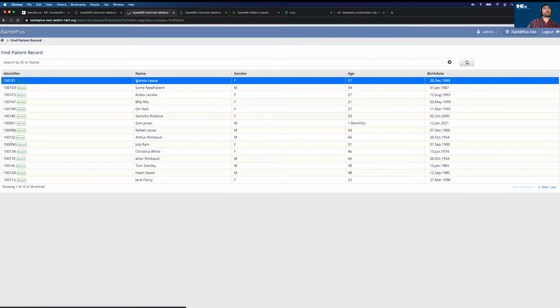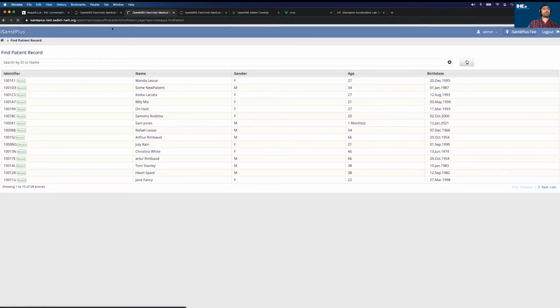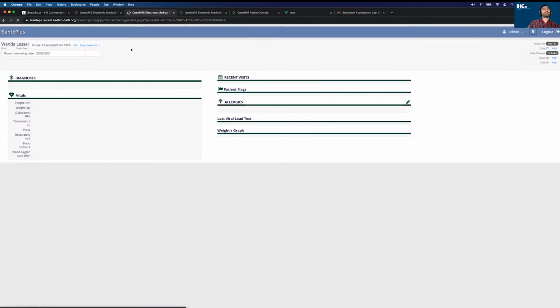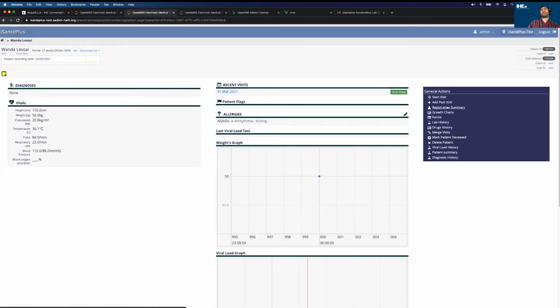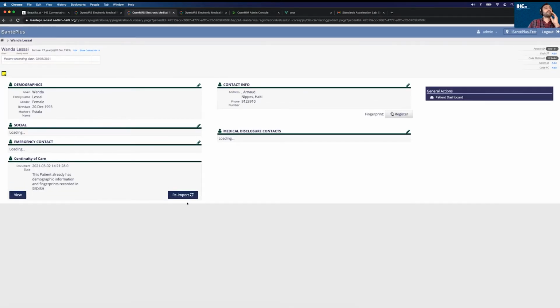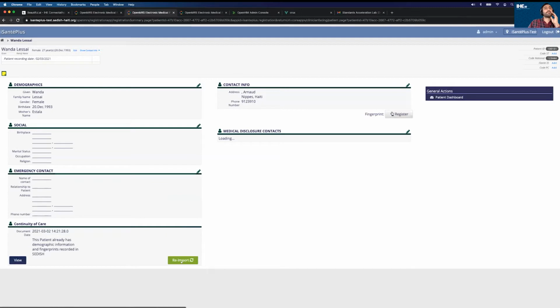So Wanda Lasai was imported in this other location. And when she's imported, we can also go through and view this patient's medical history. So we can re-import this medical history.